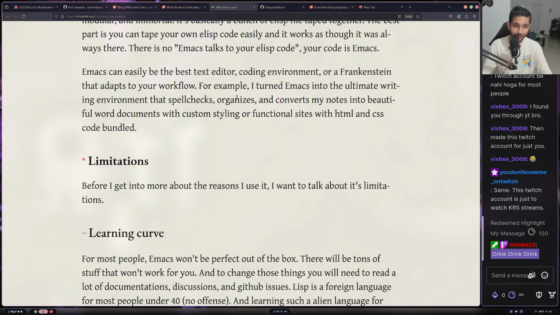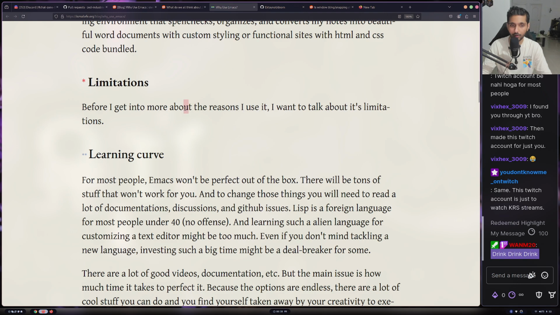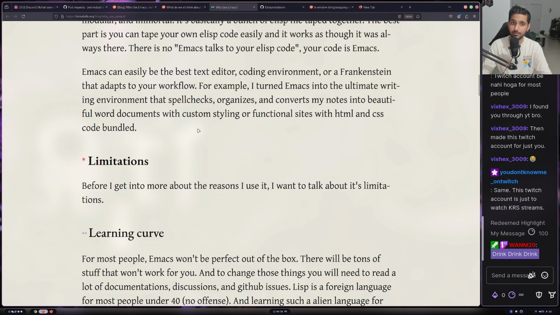Okay. For the record, I suck at taking notes and I don't use anything like org mode. Even when I was in NeoVim, I never needed a third party plugin for taking notes. I just open a README file, put it out there on GitHub and get done with it. But Emacs has been very famous for this org mode. I don't know if people want it as well. Personally, I've never used it, but it's one of the selling points for sure.